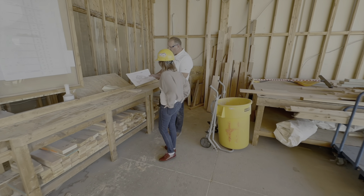So you're probably thinking, well, if it can be built with better materials, it's built to a really high standard of building code. Well, what makes this better than a traditional built house? I mean, they're doing the same exact things as traditional home building. Well, it's the speed. It's the speed of how they can get things done. It's all done in a factory.